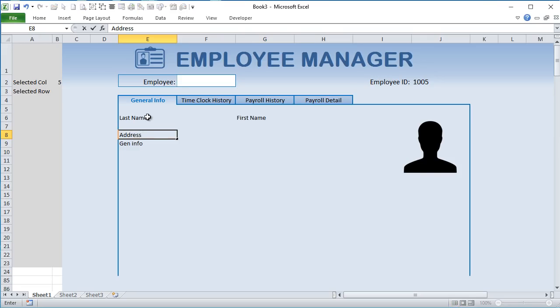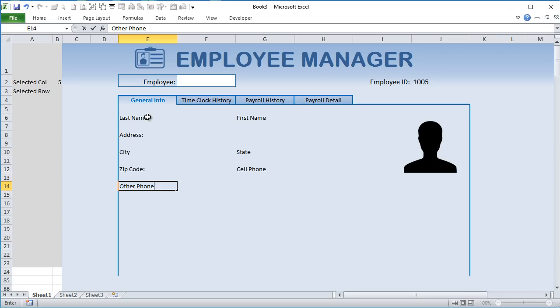Address, and I'll leave this whole line for the address. It may be, we don't need this anymore. And next up, we'll put in city, and then over in state. We'll format these in a bit. Next up, let's have zip code and then maybe a cell phone number. Of course, you can change these as you see fit. It's quite easy. And then cell phone, maybe we'll put an other phone here.